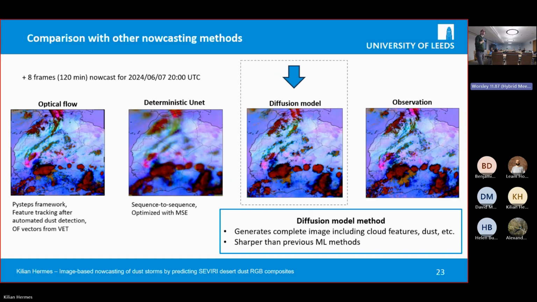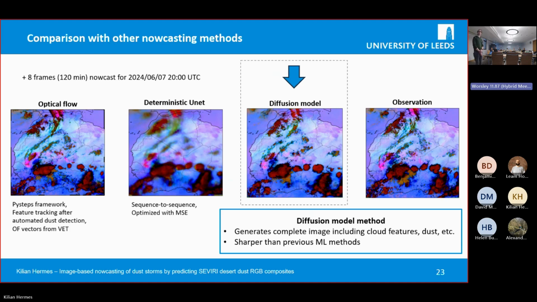And you can nicely see the diffusion model. It shows quite a clear image compared to the observations, much clearer, less blurry compared to the deterministic UNet. And you see that we can actually also predict all those things here, which are growing. So especially these convective cells, they are somewhat missing in the optical flow method because it only moves around things which are there, and would not put in new convective cells or so.